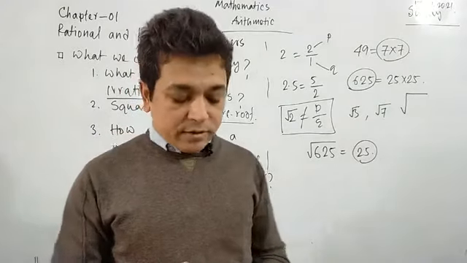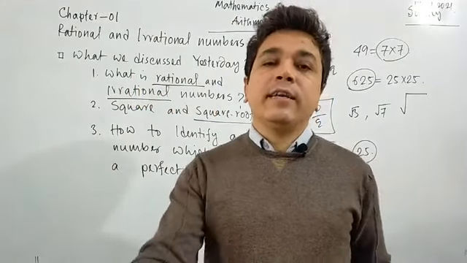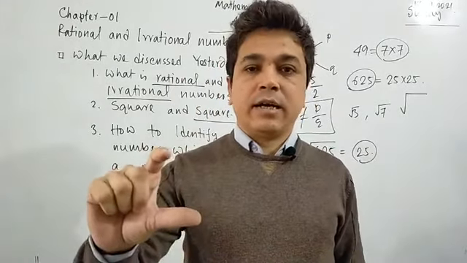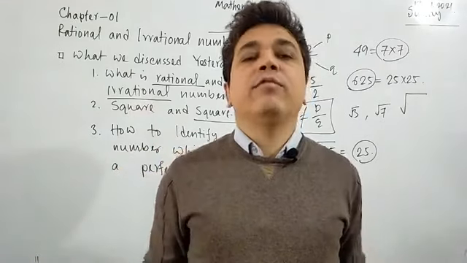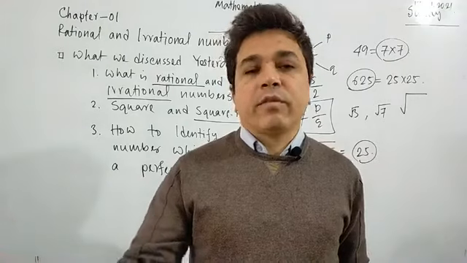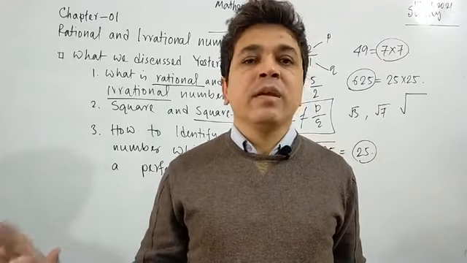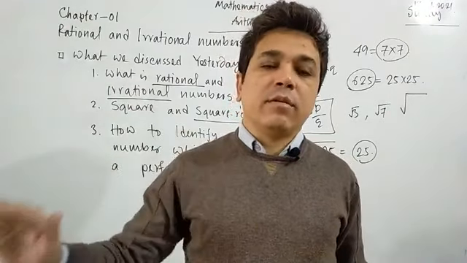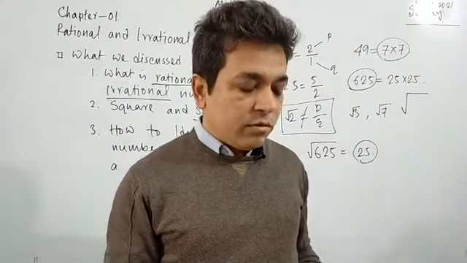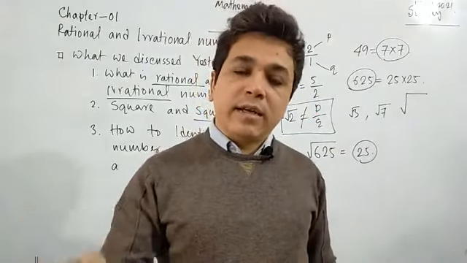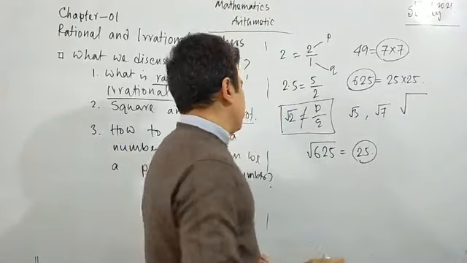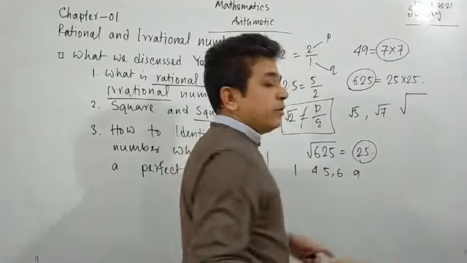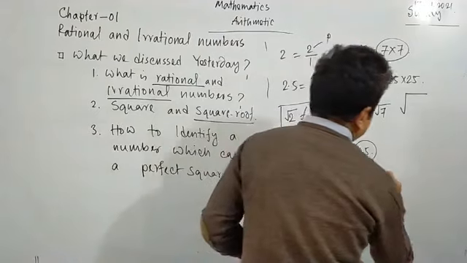Okay, and after that, how to identify a number which can be a perfect square number. For example, you are a student of the school. How can I identify you are a student of the school? When I see you have an identity card, an ID card, and the proper uniform of the school, we can say this student is our student. Sometimes it can happen that your cousin or someone wears the uniform, so it's not 100% sure. So which digits can we get in the unit place of a number? For example 1, 4, 5, 6 and 9, and when you get 0 it must be pairwise. It must be pairwise 0.